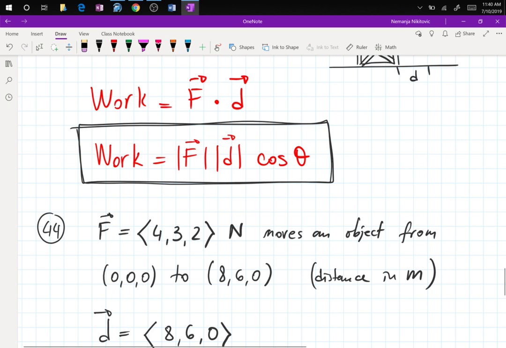Because in this case over here, I have both vectors, right? If I have both vectors, I can do the cosine equation to find the angle, and then I can find both magnitudes and use this still. It's just the equivalent of coming to this college through the Holland Tunnel, right? Because we have a direct route. So you use one or the other. It just depends on what info you're given. If you're given an angle, use the formula with the angle. If you're given vectors, use the formula with vectors.